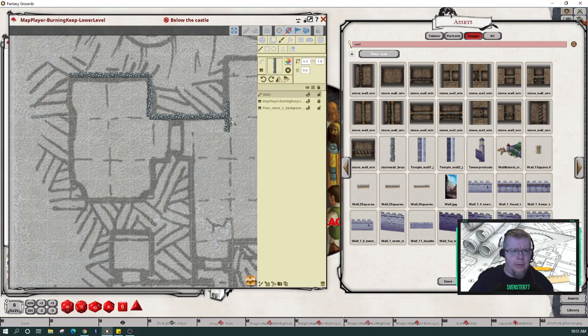I had this piece of crap white and black map that was provided to me with the adventure. So I'm just making my own map. I have to do the line of sight anyway, so this is taking me pretty much just as much time as doing a line of sight would anyway. So we're just rocking and rolling, tracing the original map with our own stuff.